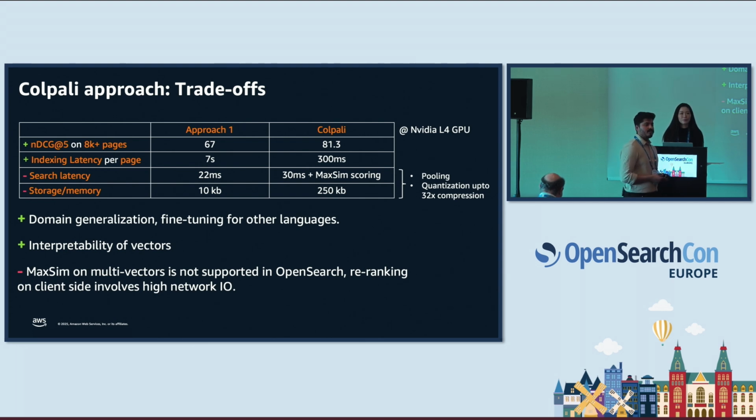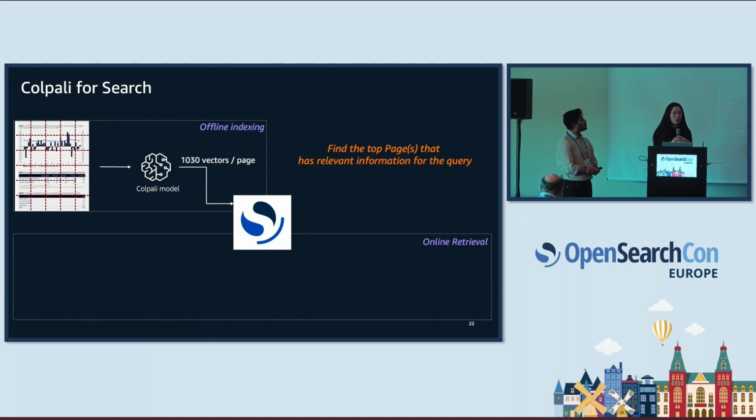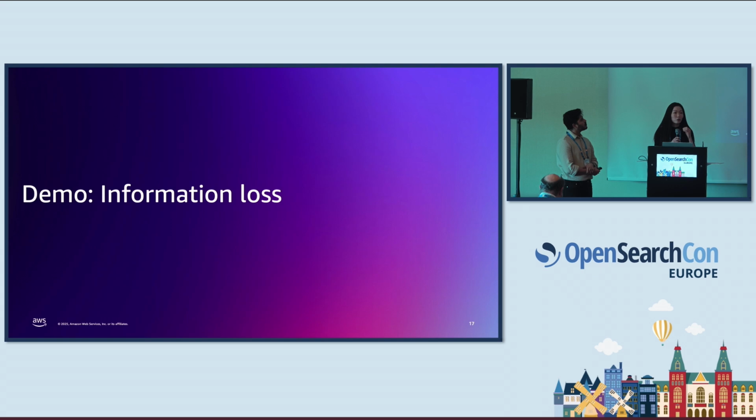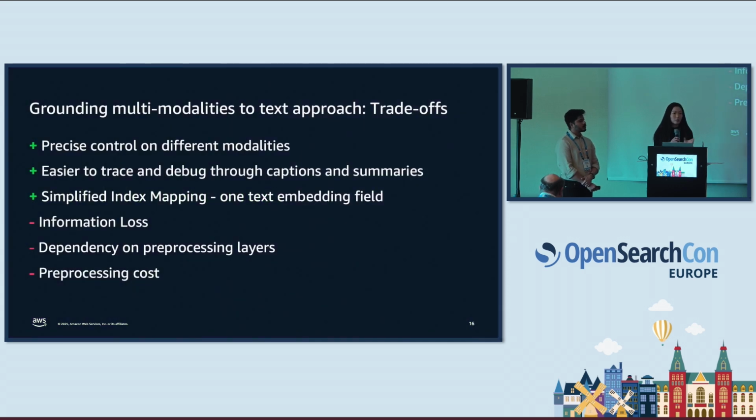I think that's a really good question, because that's exactly the trade-off that I was mentioning for approach 1. We have very precise control of each modality if you're talking about charts. And if you find out that information is lost in approach 1, then you can think about improving the parser quality for extracting the tables. If you are improving the extraction and transformation job for the table, you might also solve the problem of the information loss. So it depends. If you like to enhance approach 1 more, then you will also get to solve the same problem.